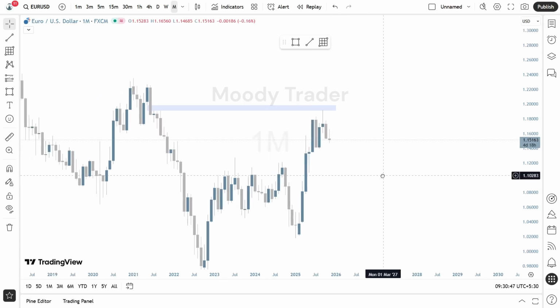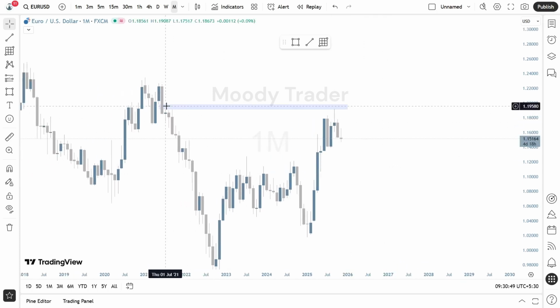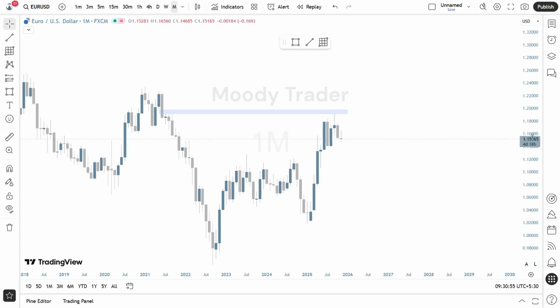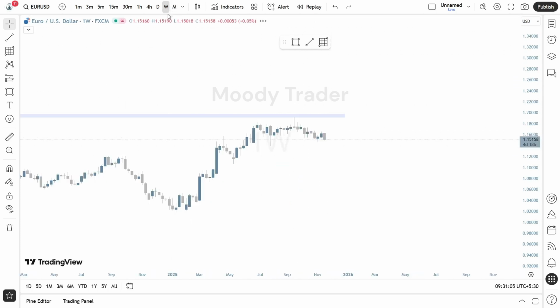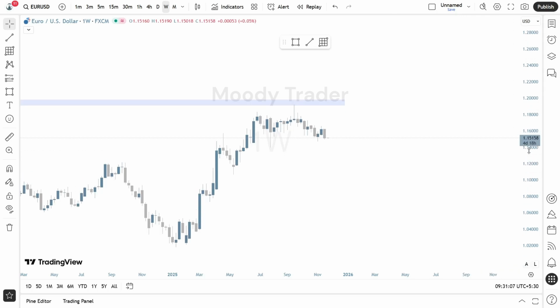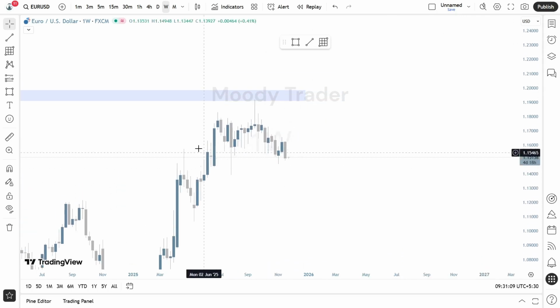This is the monthly chart of Euro USD, and what we can see is that the price has this FVG, and the price reacted from that FVG and moved to the downside. Currently, the bias is still not very clear at the monthly level because we are in a sideways zone, closing within the candle's range. So let's move to the weeklies. As we move into the weeklies, the price is quite accumulated and we can't see anything very clear. So let's move to the dailies now.